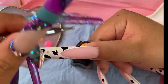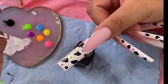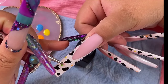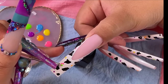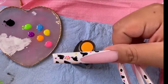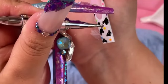So now I'm just going to go in with random colors. So let's see. I'll start with, I'm gonna do my fat side of the dotting tool, and I'm gonna start making like little petals, like one dot, two dot, like if they're little flowers. Literally so easy. That flower came out a little ugly, but it's okay. And then I'm going to repeat it on different colors.